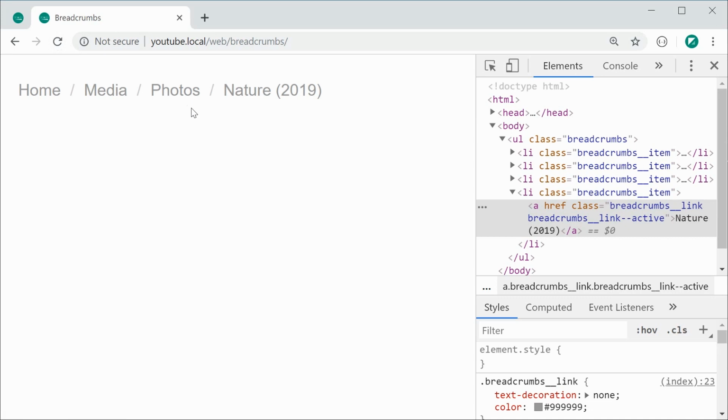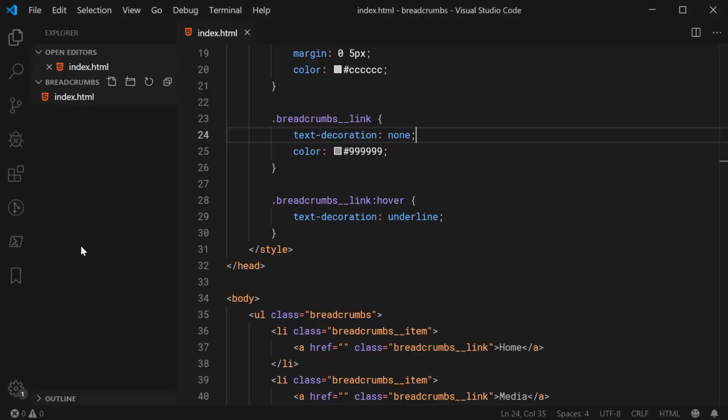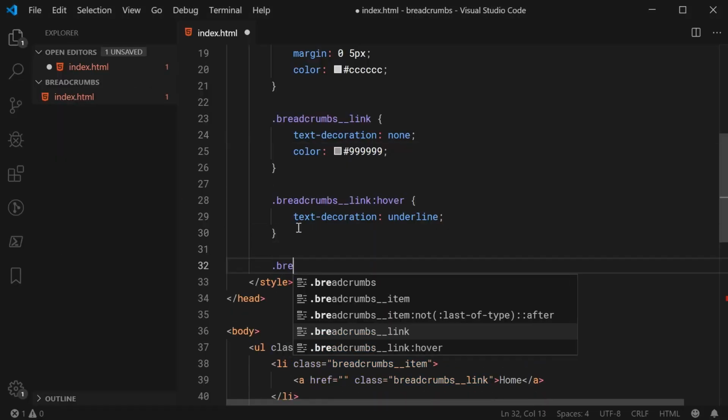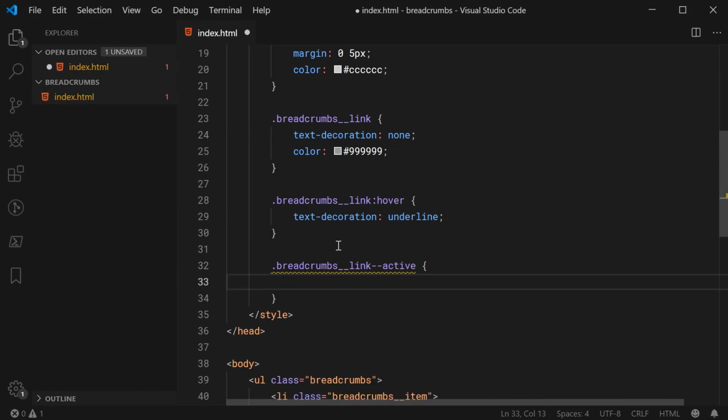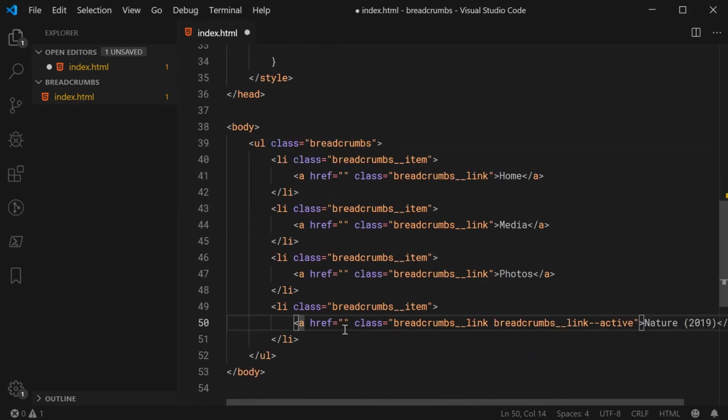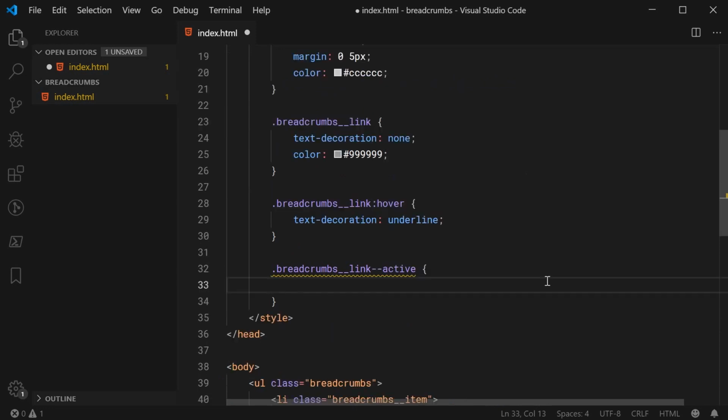So now the last two steps is going to be including the font and also just making this bold and a different color for the active link. So back inside here, let's target the breadcrumbs link -- active, so the active modifier for this element down here. So for this, we can very simply say color.